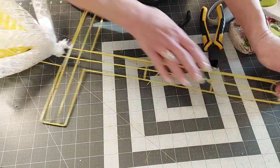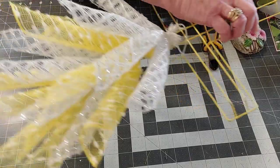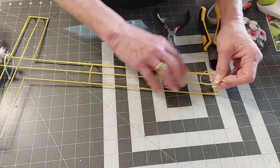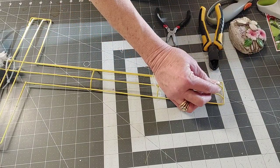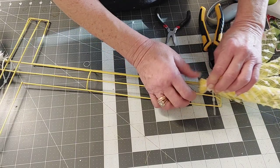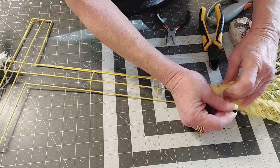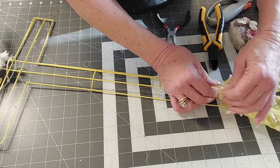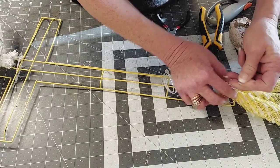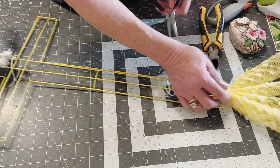And I'm going to start down here. Since I started the top with yellow, I'm going to start the bottom with yellow. Put them up underneath here. Go down as far as I can. This is really going to extend the cross. Pulling it tight.